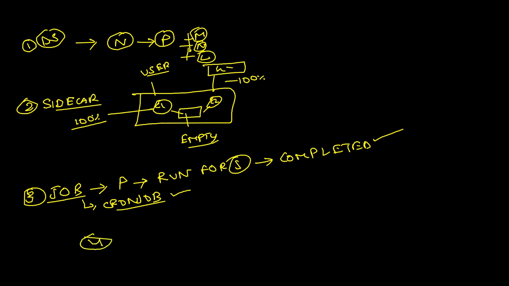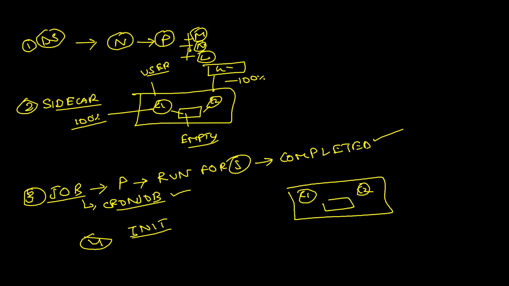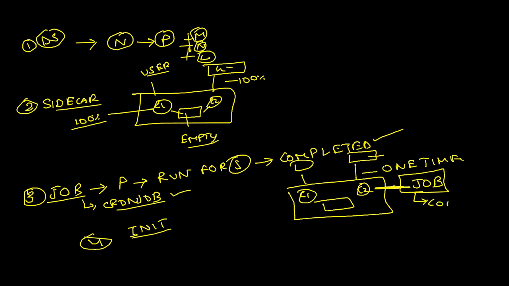And the fourth one which we have discussed is init container. In the init container, it follows the same concept as the sidecar container, where we have two containers in a pod. The container C1 would be user facing, and C2 is going to fetch the information, but it would be a one-time activity, and C2, this init container, works on the principle of job only. Once this C2 container job is completed, then finally the C1 container is going to be started. So with this we have completed our discussion. Thanks a lot for watching the video.